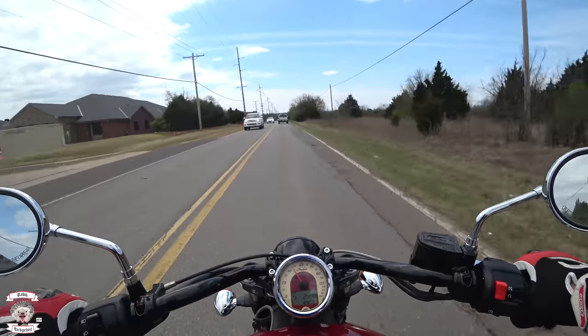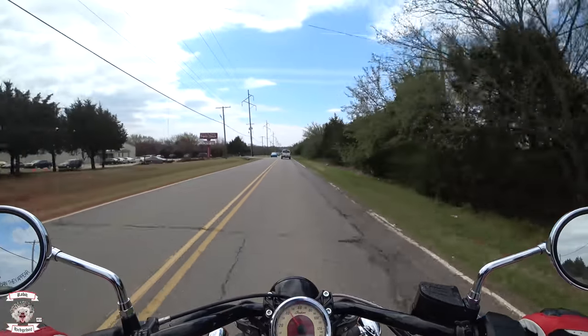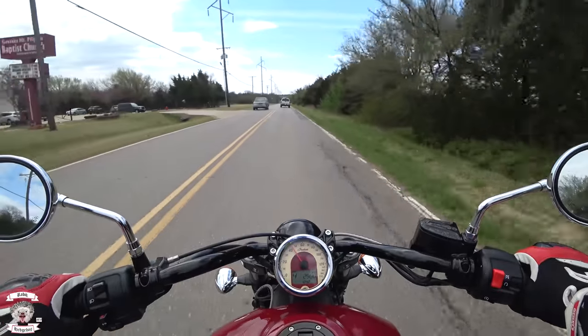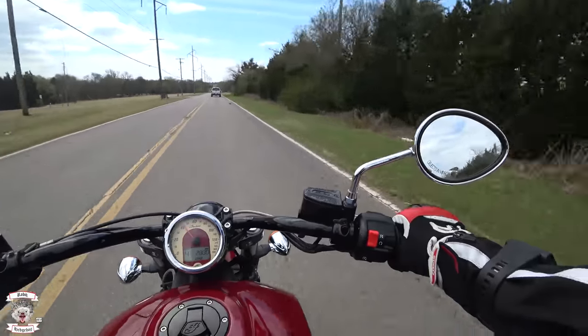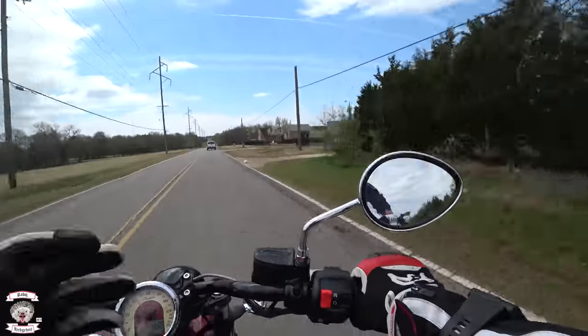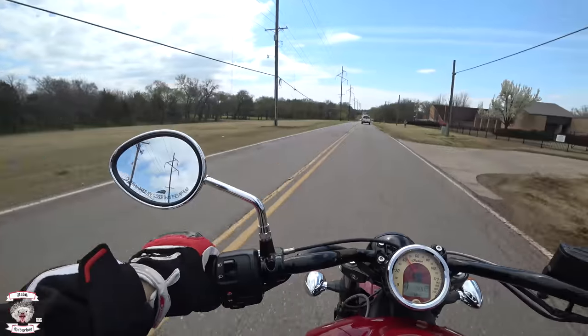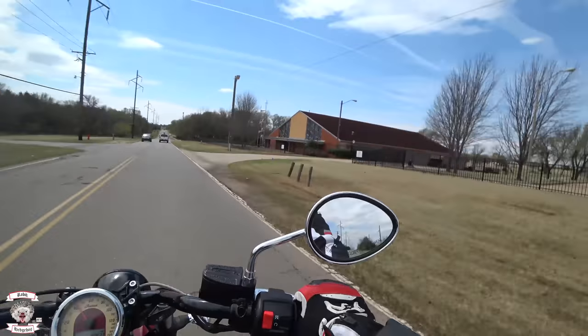Now, let me get back. It just feels so weird when you're going 45 in fifth gear. It doesn't feel right at all. You can feel the engine wanting to almost shut down practically, but that's not a big deal. Put it in fourth, smooth it out. I mean, you've got counterbalancers on this bike. Smooth engine whenever you're down in this gear.